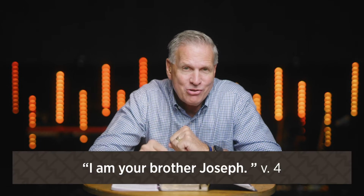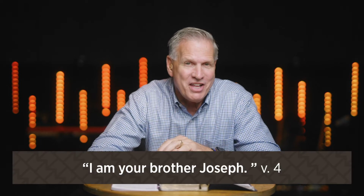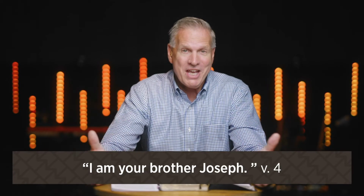Here in verse 4, he says, "I am Joseph, your brother." In other words, we're family. We're together here. He's doing all he knows for this horizontal relationship, this person-to-person forgiveness, to take place. He's taking care of his part in this. He's building the bridge for them to cross over to him now, and it's a powerful moment. And by the way, we all have a part in restoration.